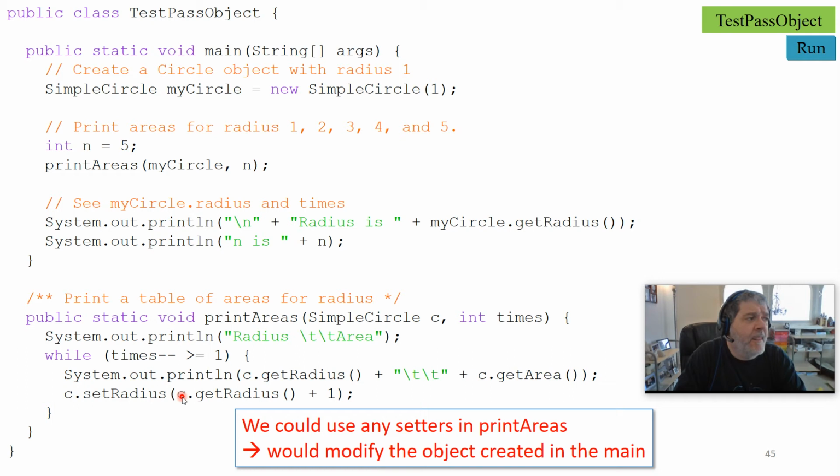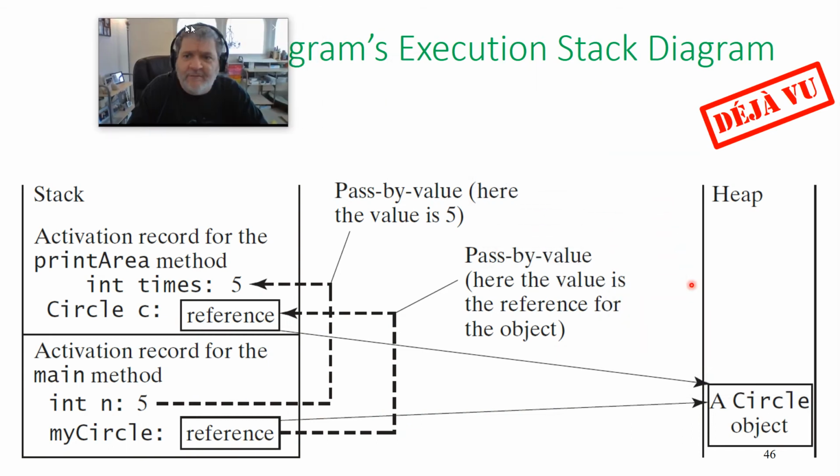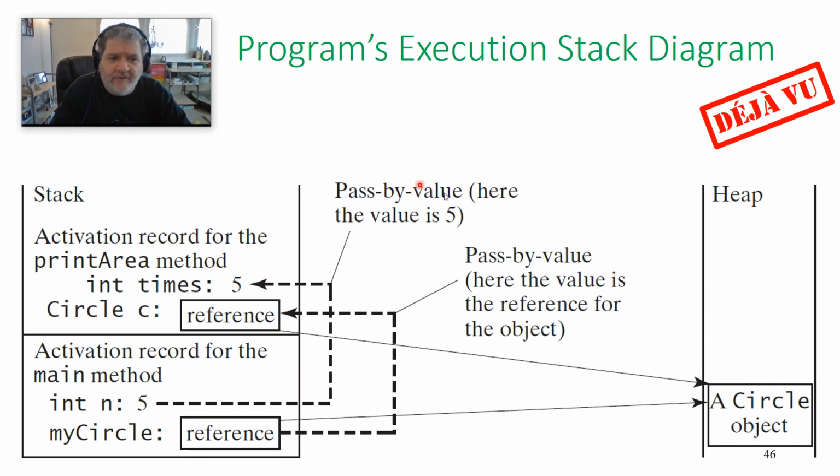To give you a visual representation of what's happening here with the parameter passing, because it's really the parameter passing part that is important, not computing areas and stuff like that. We've seen that, we've done it, been there, done that. What's most important is to stitch that together with the program activation, the activation records that are dropped on the program's execution stack. So here's a diagram that's supposed to represent the memory.